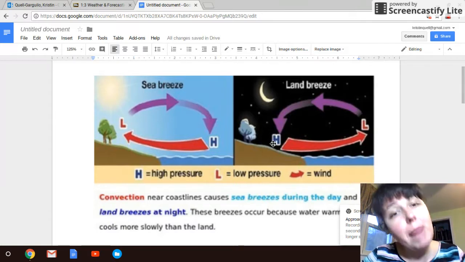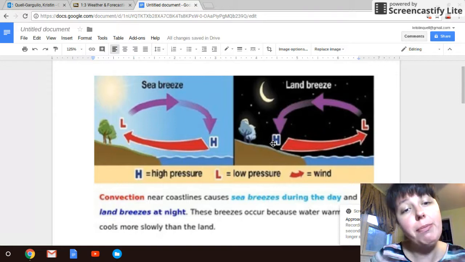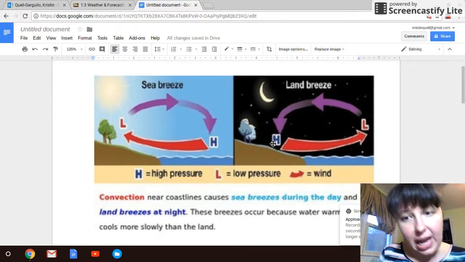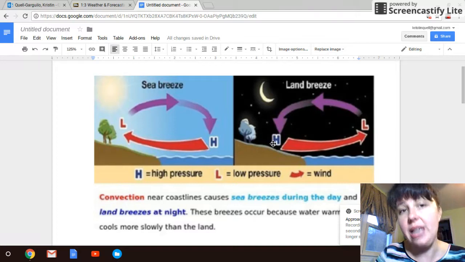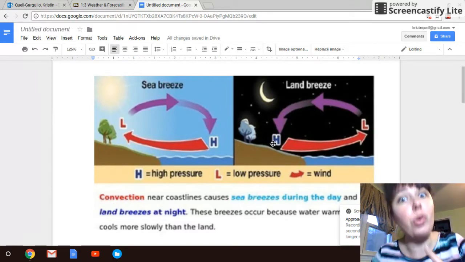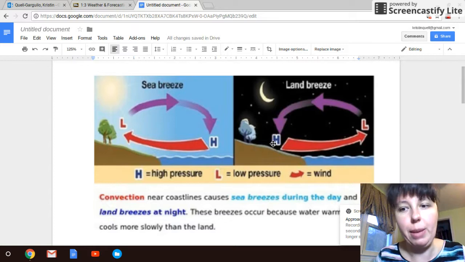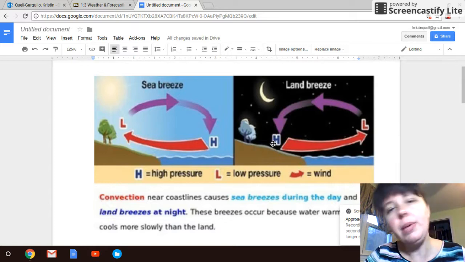And these are microclimates. This is a natural thing. If you live by the water, you know that you get a sea breeze during the day and a land breeze at night. And this is a natural weather condition that you know is going to happen as long as there's no bigger weather condition to come in and interrupt it, like a storm. So now I'm going to pick up with another microclimate that has to do with mountains.